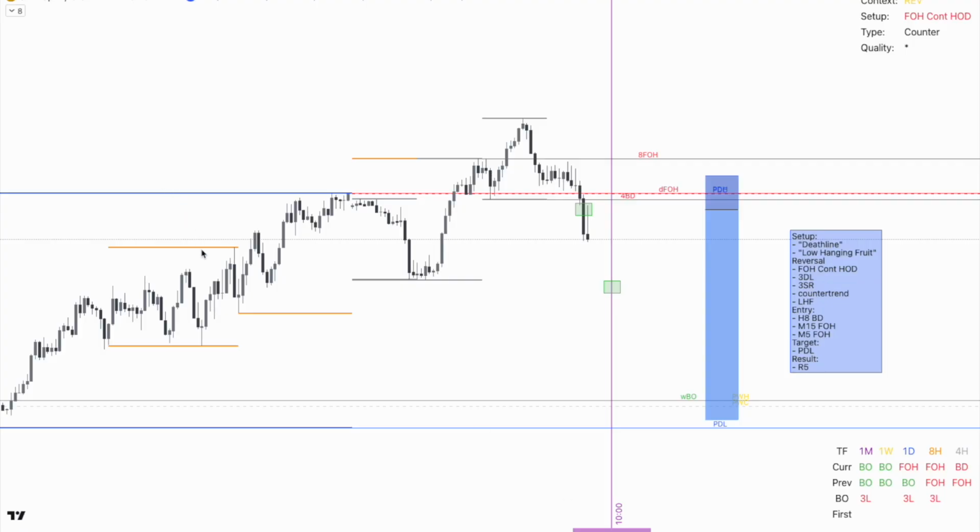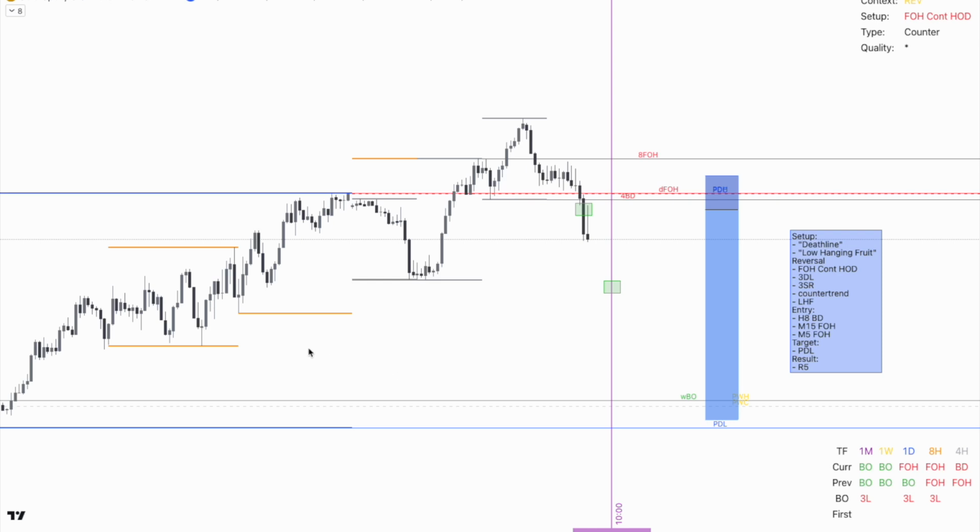So here, first example, Deathline setup. It's taken out of my backtesting sequence because there I analyzed a lot of setups already. This is gold, 23rd of October, coming into 3rd hour New York session. Everything you see here on the chart is done by my indicator, the Trend Predator. Here the Pro version that also shows the setups.